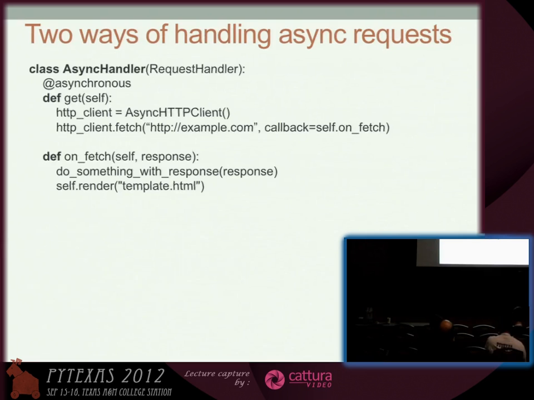It doesn't wait for the response of this. What happens here is you provide a callback. So when the weather forecast comes back, the callback function is called, and it renders the final response. So you could have, let's say, 10,000 people asking for a forecast. What the server would do is fire off 10,000 requests, but it won't be waiting for any of them to return. As soon as any of them returns, it'll fire the response back to the user. So that's the asynchronous part of Tornado. And that's what makes it feasible to handle a large number of users using just a single thread.